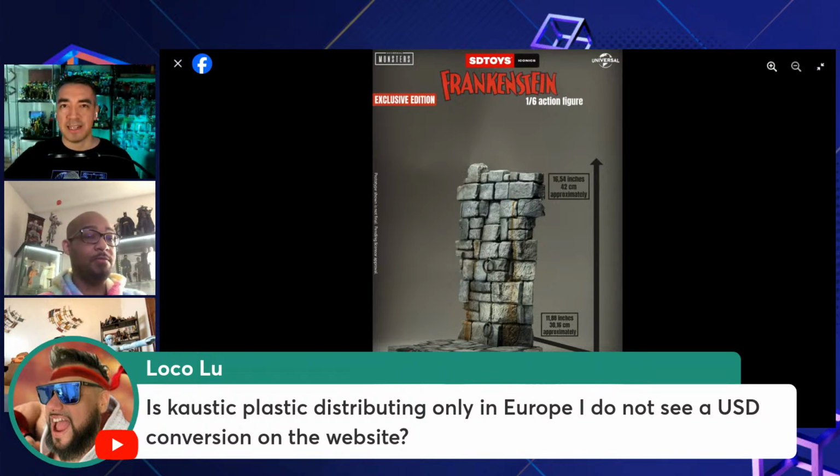It's more just that you can get Caustic Plastik in more than just Sideshow. I've seen them in several places. Yeah. I know for sure. Obviously the resellers, whoever wants to buy them, can just buy them and turn around and sell them on their website. But as far as official distributors, like Sideshow or Hot Toys, that I don't know. As far as I know, they don't. I'm sure the Asian retailers will probably have this on sale. They'll probably have the standard version. Like I said, 1/6 Kit's already one of those Asian retailers that has it up already. So that's an option as well.